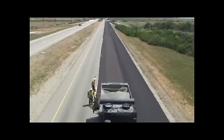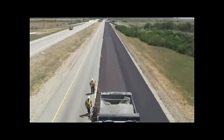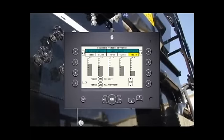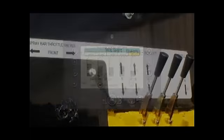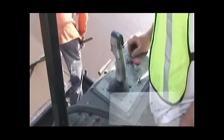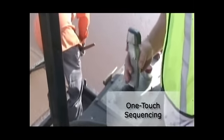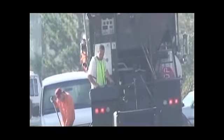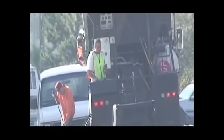The VSS Macropaver has a variety of features that all infuse together to ensure ease of operation. VSS pioneered automatic sequencing and is enabled with one touch from the operator's joystick, releasing and mixing the required solutions of aggregate, water, emulsion, and additives into the pug mill. Through constant monitoring at any delivery speed, a consistent pavement quality is achieved.